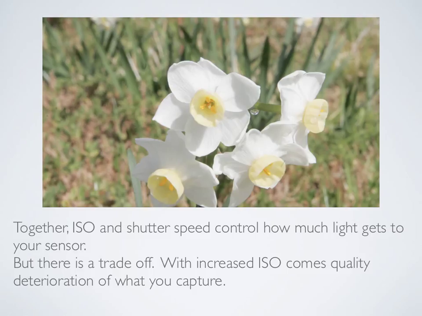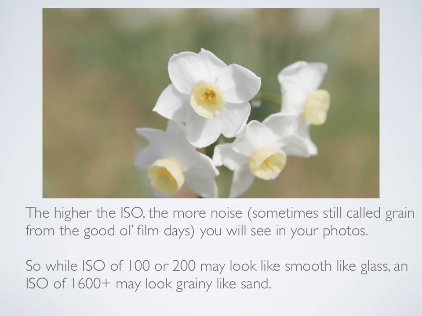So if you start shooting with higher ISOs, you have to realize you are going to lose quality with what you're trying to capture. As we see here, this is a fairly balanced photo of the daffodils, up close in frame. This was shot on 200 ISO in daylight, as opposed to this one where I turned the ISO up to 1600. As you can tell, there's one flower in the middle, but I lost the ability to really focus on any of the other three flowers around it because I was shooting at a higher ISO. So the higher the ISO, the more noise — and sometimes in photography and film, it's still called grain. You really start to lose definition on the bottom flowers; your eye goes right to the middle flower in focus. Everything else is grainy and out of focus.